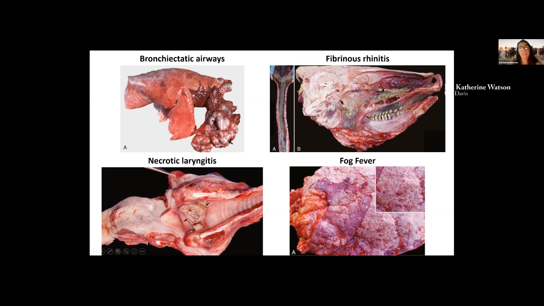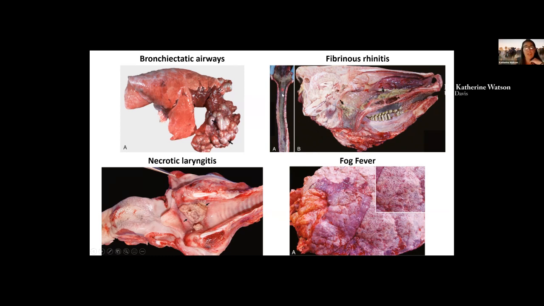All right, then the other thing you might see, so this is fibrinous rhinitis. So you can see that there's all that fibrin, like we talked about on the surface of the lung. Well, here is some that's, this is a head that has been split down the middle. These are your nasal turbinates. They section out your nose into different sections. And lining the surface of this nasal cavity is fibrin that extends down into the esophageal region right here. So this would lead down to the esophagus and the rumen. That all has fibrin on it.